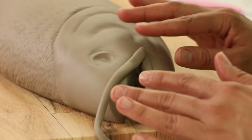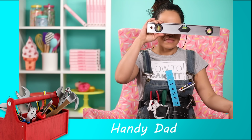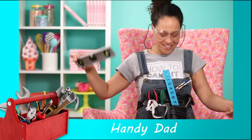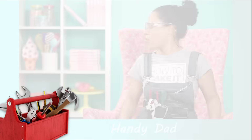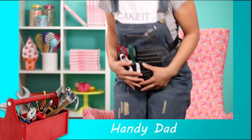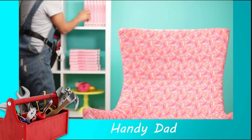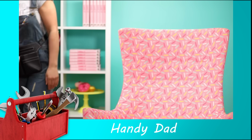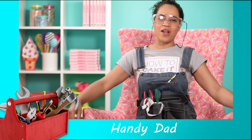This is a natural fish. No injections. Maybe he's born with it. I'm the modern handy dad. Is there something handy I can do? Let me straighten this up for you, little lady. I wouldn't call that being handy as much as just being Yolanda. Call it what you want. It is what it is.